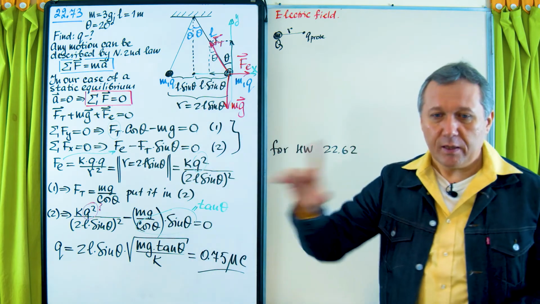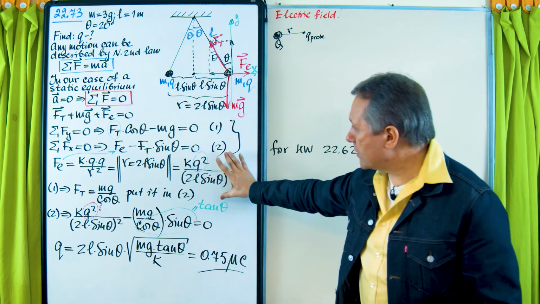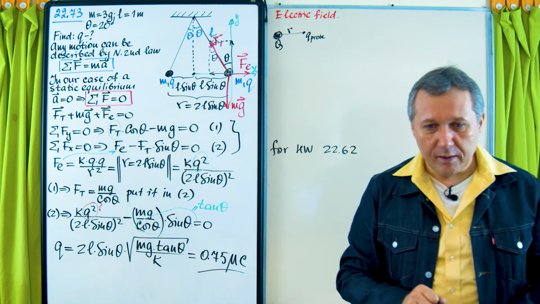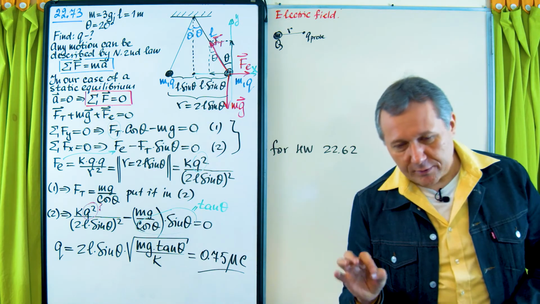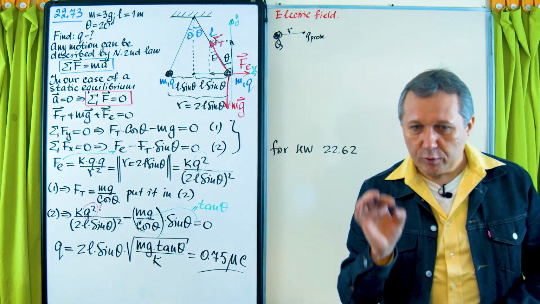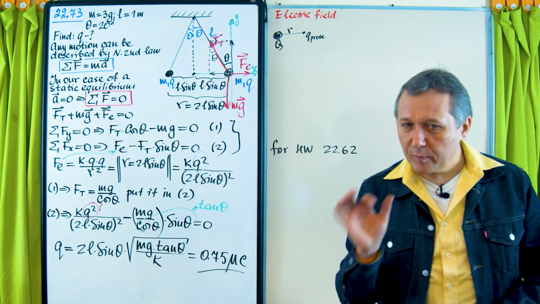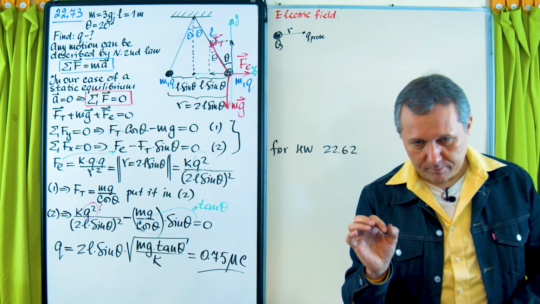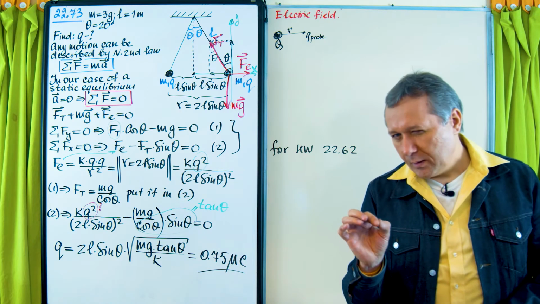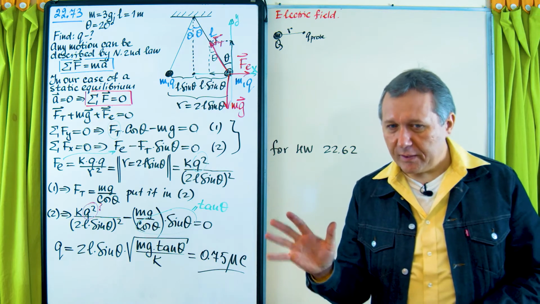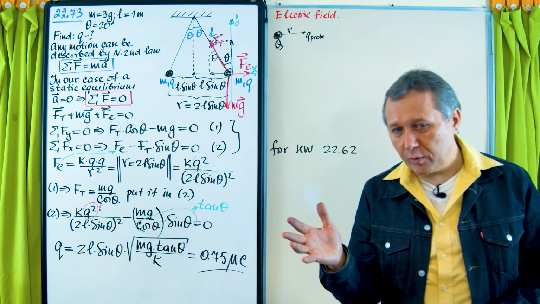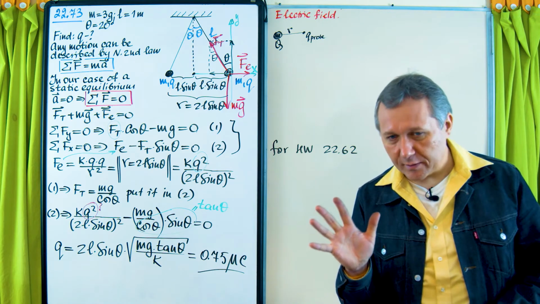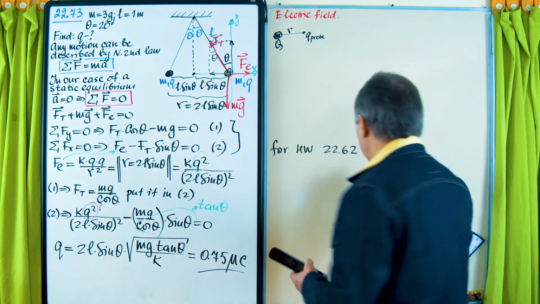Equations are very similar, except when you get to this system of two equations and you have to find the angle, it will be ridiculously difficult to find the angle if you don't use this assumption. The problem says, assume that the angle is small. Most of you are familiar: if a variable value is small, then we can use approximately what? We can use Taylor expansions. Right. All right.